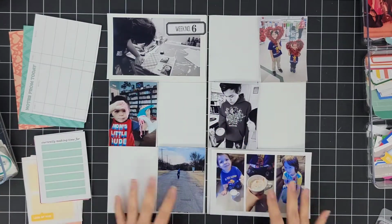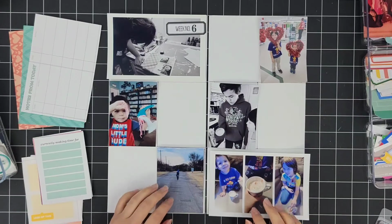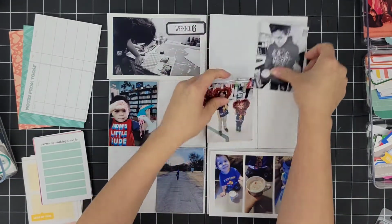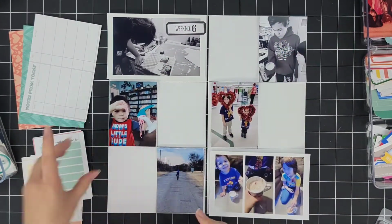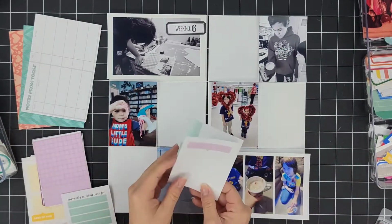So, I pulled out my cards here and I am going to get started. I have my pictures already laid out. I am going to switch these two since it was the same day and it just makes sense to keep them together since they are wearing the same clothes.